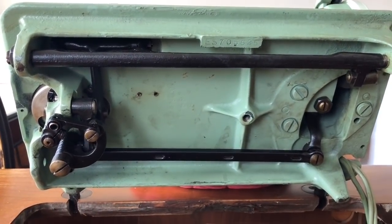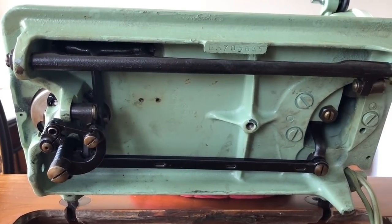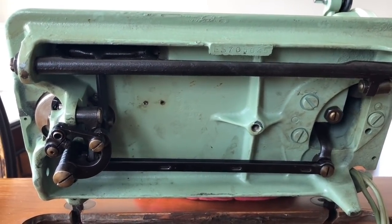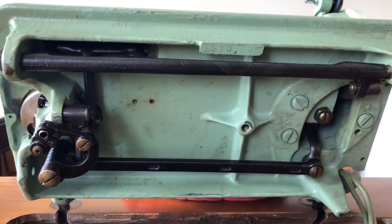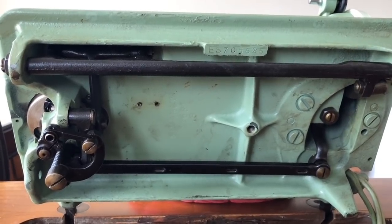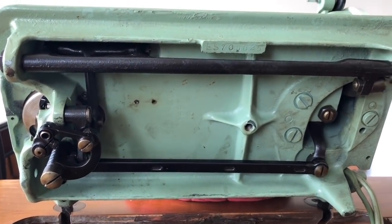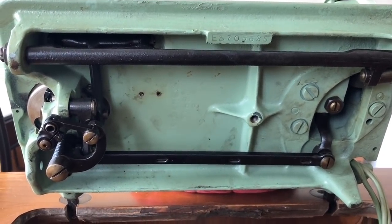When you look underneath the machine, you're going to see lots of bolts and screws down there. There's lots of hardware. Virtually all of this you should never touch. There is no need to touch it. A lot of it was locked into place when the machine was made. There are only two screws that are involved in removing any of these machines from their tables.